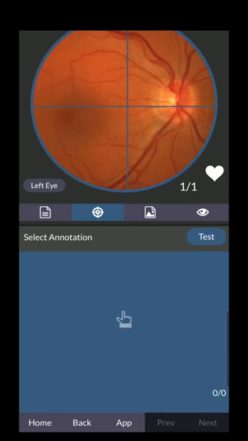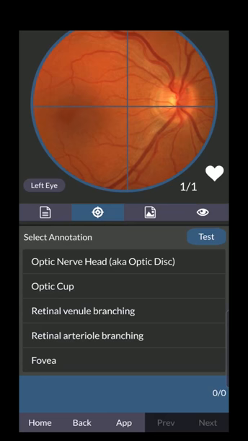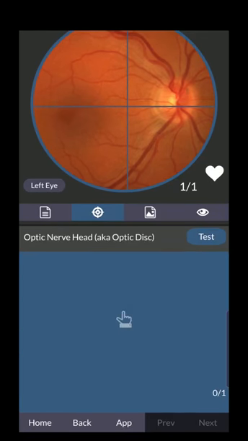So I turn the practice to test, and select another annotation, let's say the optic nerve. Now I have to use the target touchpad to move the target, the crosshairs, to the target that I'm trying to identify, and then tap lightly on the screen, and you'll see that it correctly identifies the target.